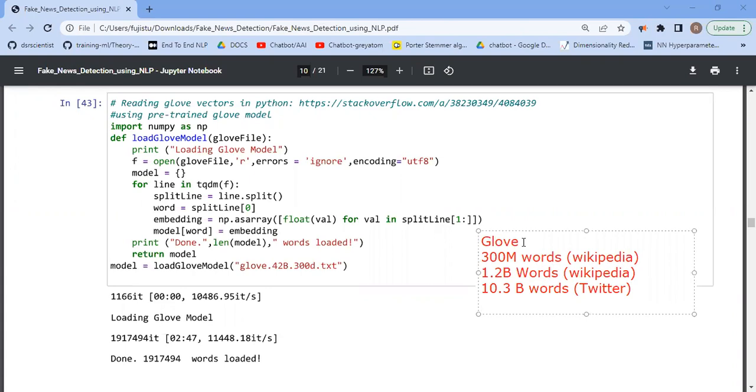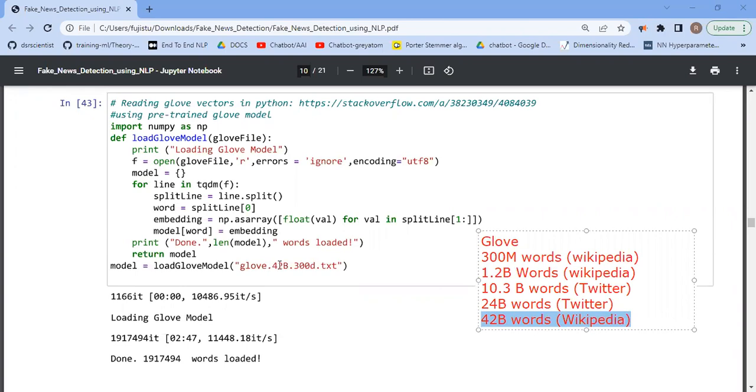And these are unique words; make sure all these words are unique, no word is repeating. The next version contained somewhere around 24 billion words, and the source was again Twitter. The next version contained 42 billion words, and the source this time was Wikipedia again. So this is the model that I'm using.